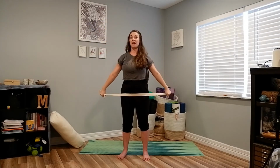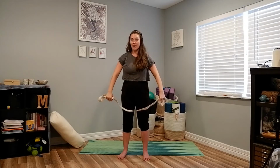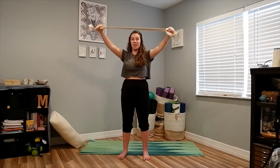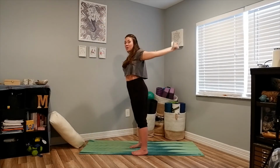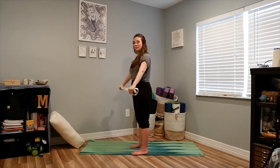So the further apart our hands are on the strap, the more space we're going to create in those shoulders and the less intense this stretch and this action is going to be. The closer together our wrists are on the strap, the more intense that sensation is going to be. The more you're going to find that buckling in your elbows as we come back and forward.